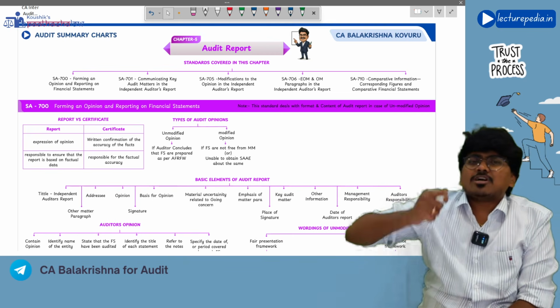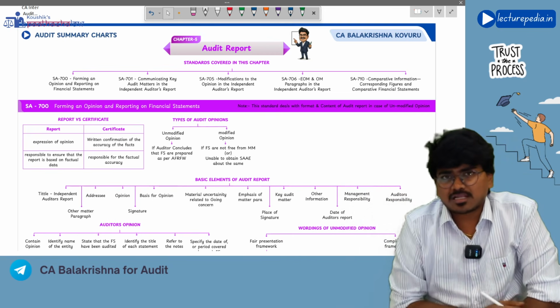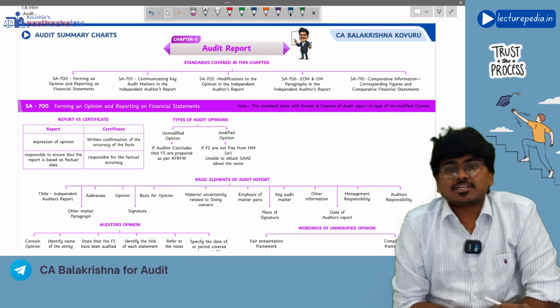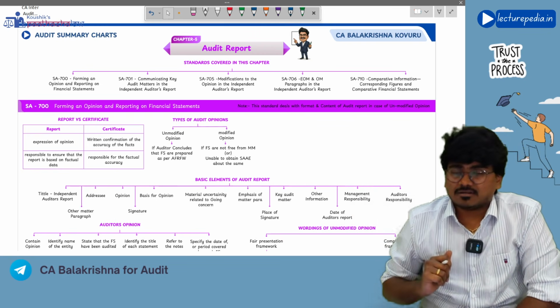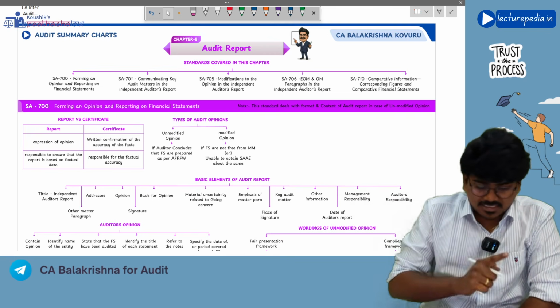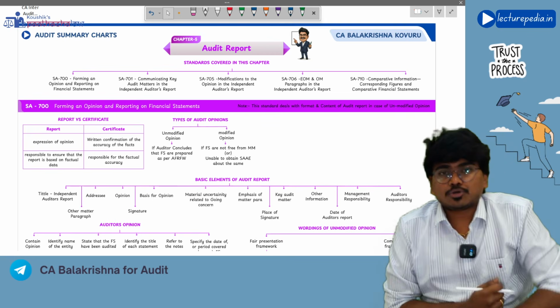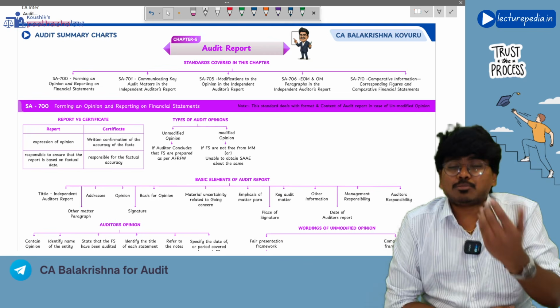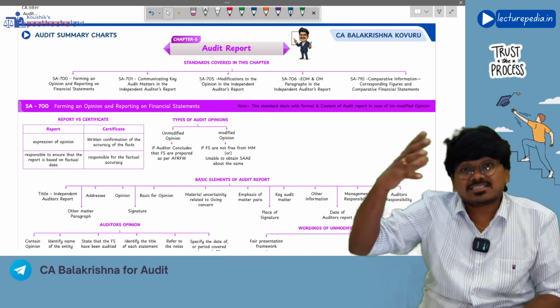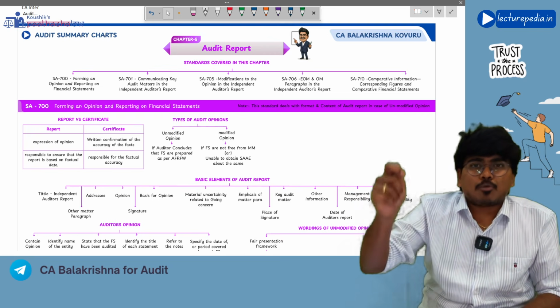Let's say you are giving a modified opinion, either qualified, adverse, or disclaimer, then the format of the audit report will be dealt with by SA-705. Correct or not? So both SA-700 and 705 deal with formats of the audit report, but SA-700 with respect to the format in case of unmodified opinion, whereas SA-705 with respect to the format in case of modified opinion.